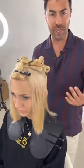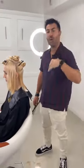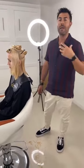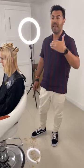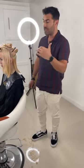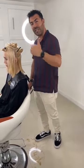Okay, so what I'm working on today for you is called the Wolf Cut. It's inspired by Billie Eilish, which is something I think a lot of clients are asking for. Once a celebrity has something different like that, a little standout, people begin to request it and it becomes more wearable and more commercial. So we as hairdressers got to be up to date with the ever-changing demands of fashion and trends and technology and be able to implement these looks in our salons, especially when clients request it. Let's not be a follower, let's be a trendsetter. Let's not wait for others to do it. Let's be the people that actually lead first.